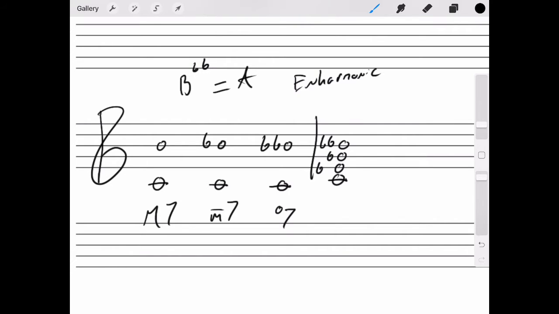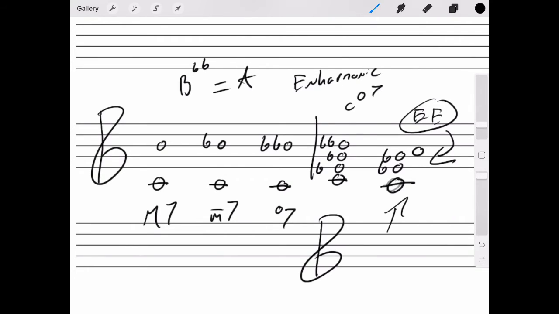Instead of our C fully diminished 7 like that, let's use the enharmonic equivalent. So we have C, E flat, G flat, and A. We'll call that the enharmonic equivalent. They sound exactly the same, but they're spelled differently. So that's C to A.